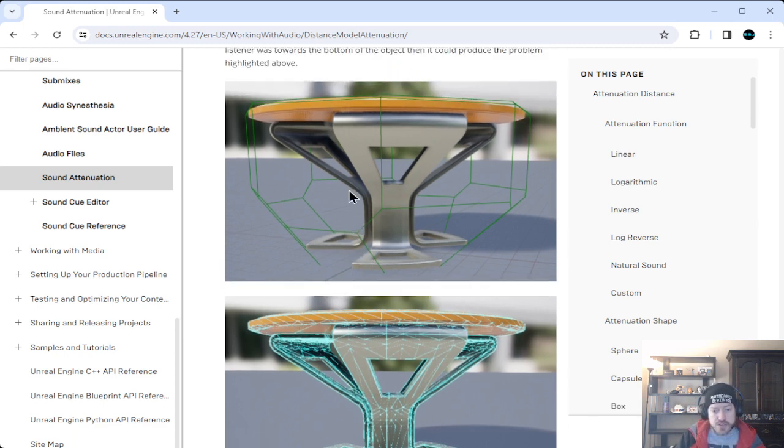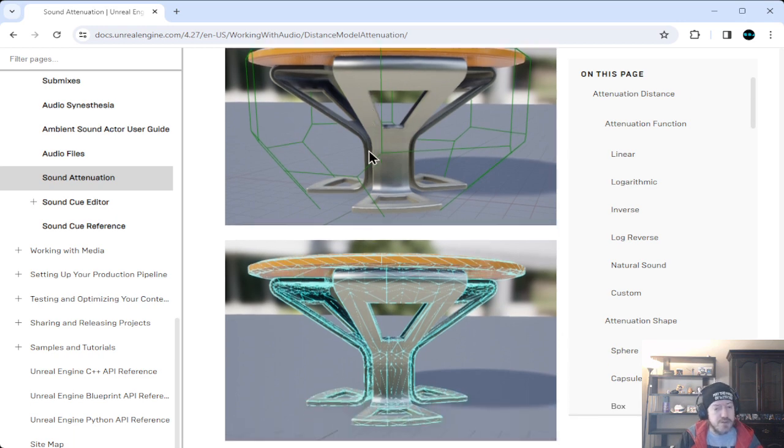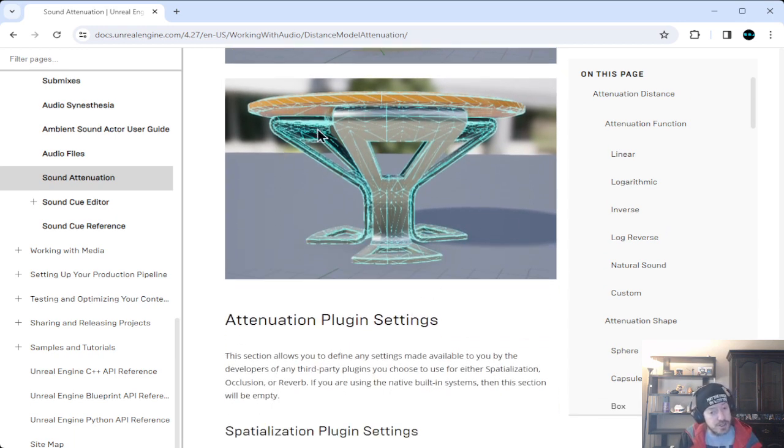So yeah, it's one of those things where the settings themselves might determine what the player might actually hear, right? So if the player picks the lowest settings overall, then, hey, they hide behind this table, they're not going to hear anything. But if they pick the higher settings, then they might actually hear something. It all depends on what their computer or what the console can handle, right?